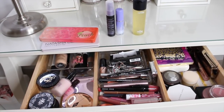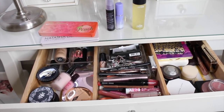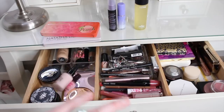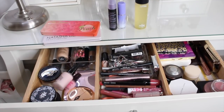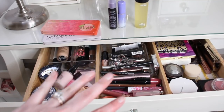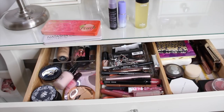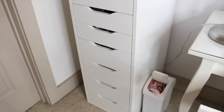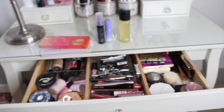Okay, so this looks a little more full than it usually does, and of course the reason is because I pulled in so much. But my goal is to have everything I need for the next, we'll call it 2 months, while I move, while I pack, while we have the baby shower, while we go to the wedding, all in this drawer. That way, whenever I'm ready to pack my makeup, be it tomorrow, the next weekend, or whatever, I can come in and just take everything that's over here and pack it and not have to think twice, not have to say, oh my gosh, do I want this? Do I not want this? Am I gonna miss this in the next 2 months? You know what I mean? I can just pack it, put it away, and it's fine. And everything I need is going to be right here.